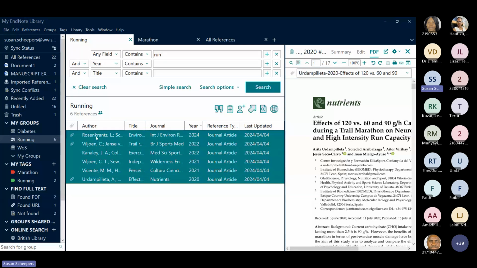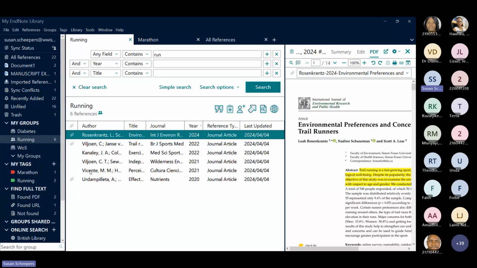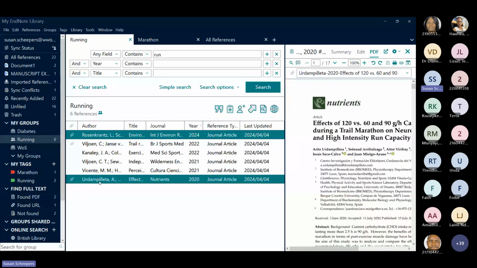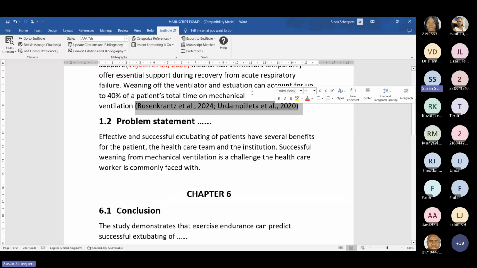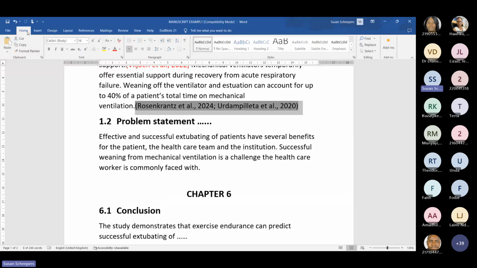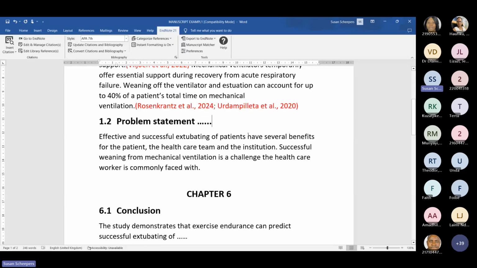And I'm going to select Rosencrantz. So Rosencrantz, I hold my control button and I select the other one. So I'm going to do more than one author in that section. So now I go to the inverted commas again. I click on the inverted commas and it will add the two authors immediately for me. Can you see how nice that is? So that makes it just so much easier.